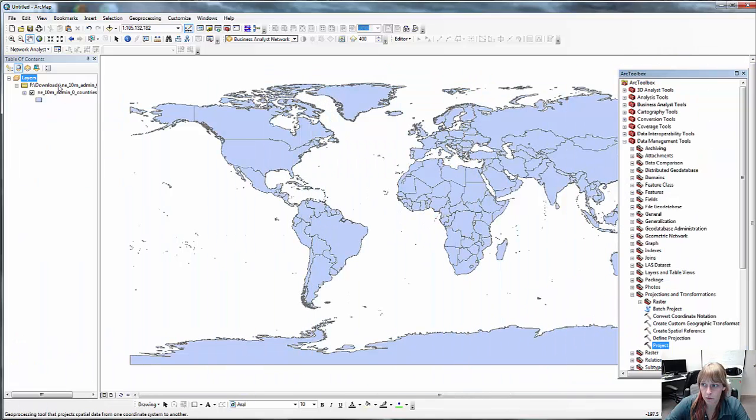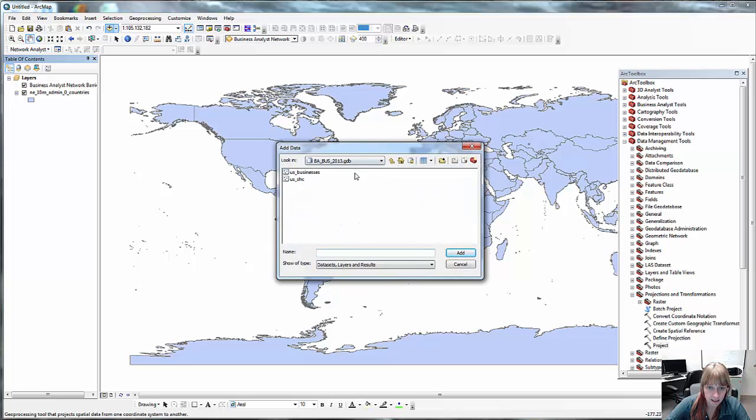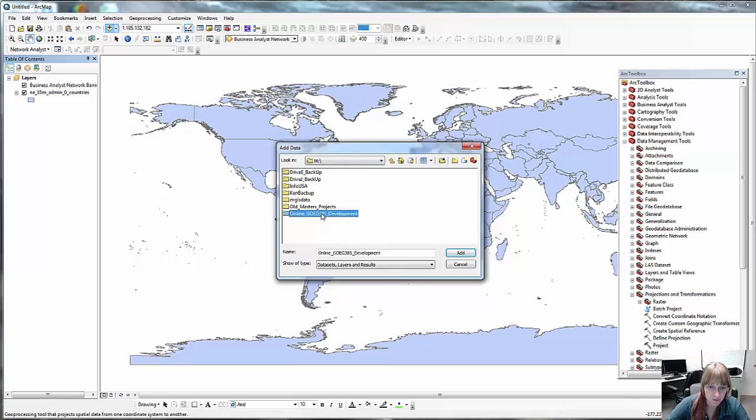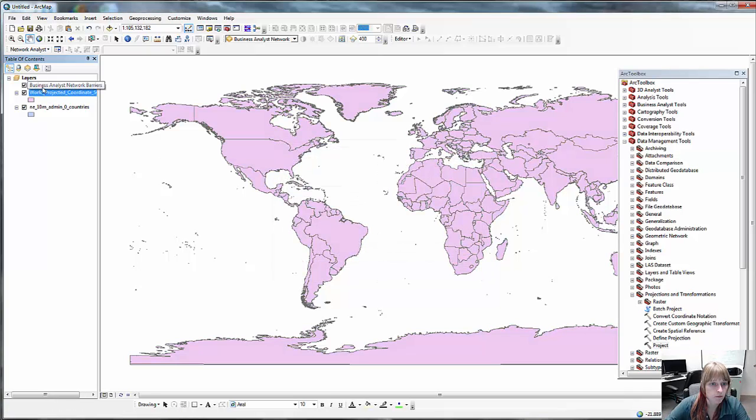And we're going to go back over here. And obviously, our ArcMap did not automatically add our data, so we're going to have to go in and get it. So we're going to go here, and here it is. And as you can see, once I added the shapefile, it stayed exactly the same. So you guys have seen what the Robinson projection looks like, but now it's only coming up as what your original layer was, which was the geographic coordinate system.